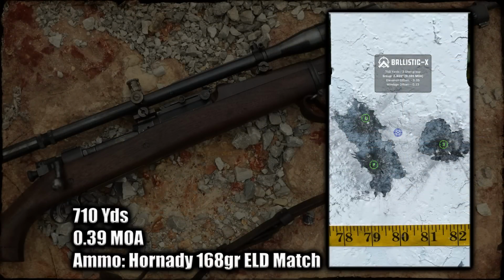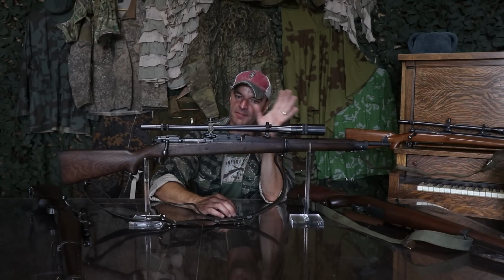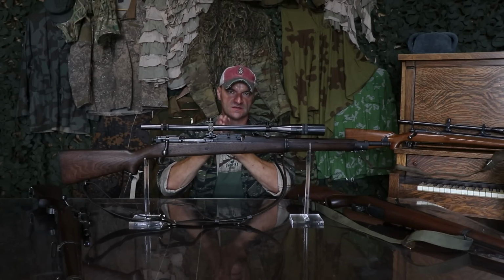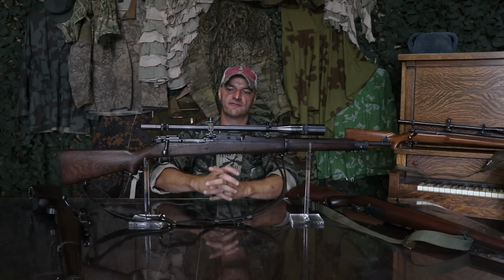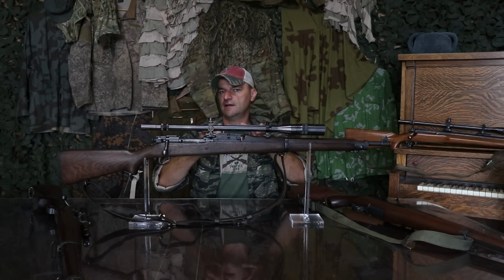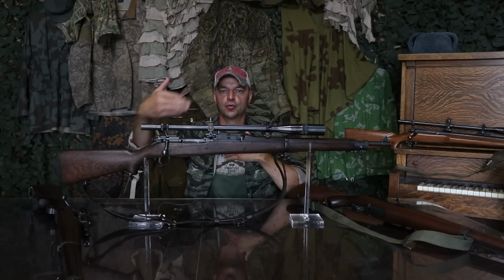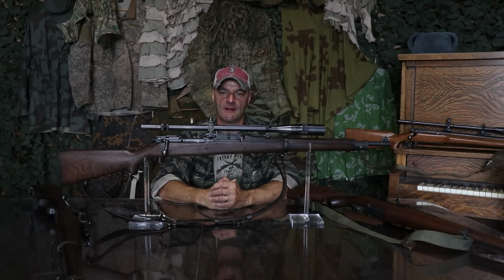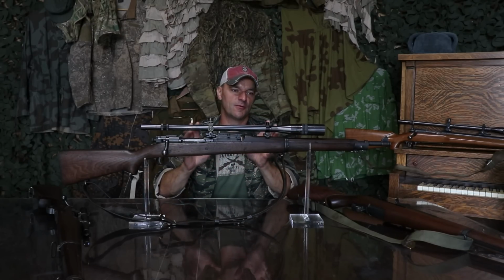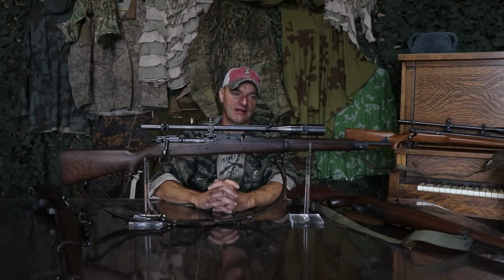Jaw dropping. Guys, this is an almost 90-year-old system. So imagine how this rifle was shooting when it was all new and the barrel was in perfect shape and condition. Now, this was when I was dialed in on the target at 710 yards, but how does this rifle really do in kind of simulated combat, where we are cycling through the targets at extended ranges and I have to fight the wind? So let's watch that footage, and I will share with you some observations I made about the rifle based on the usage.